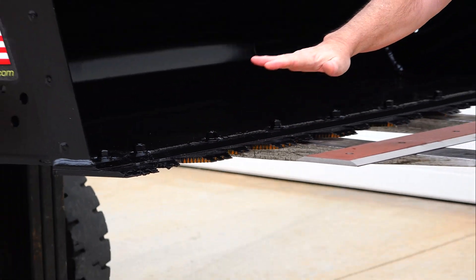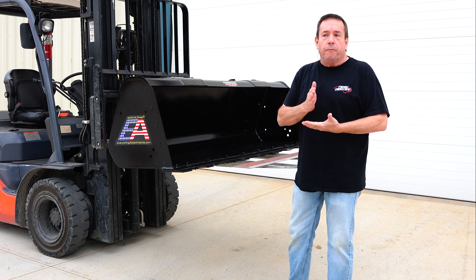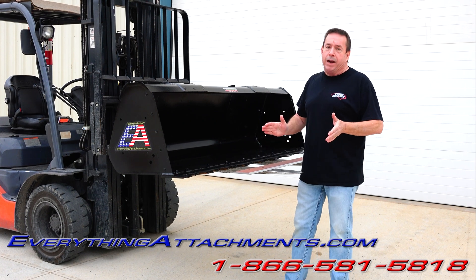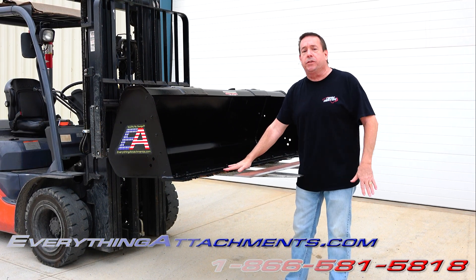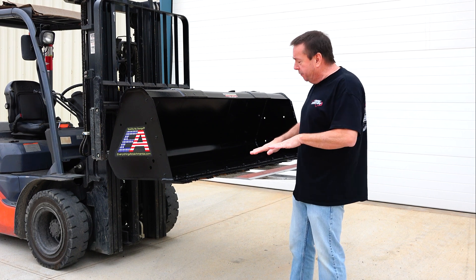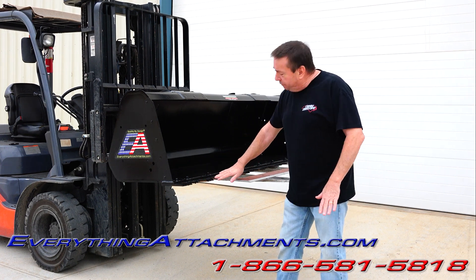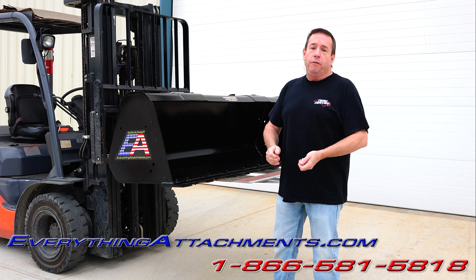We're familiar with the other tooth bars out there and we're going to start making that type of tooth bar with all beveled edges using our new plasma cutter with a 3D head. There are two reasons you'd want smooth beveled edges versus the wicked tooth bar. For 90% of everything I do, I definitely want this tooth bar because these front edges will definitely help you get under hard pan dirt. If all you want to do is go under turf, you can hardly get under it with just a smooth edge.